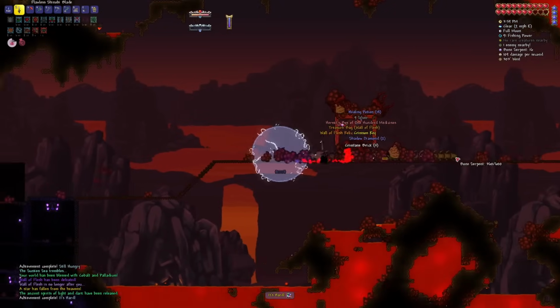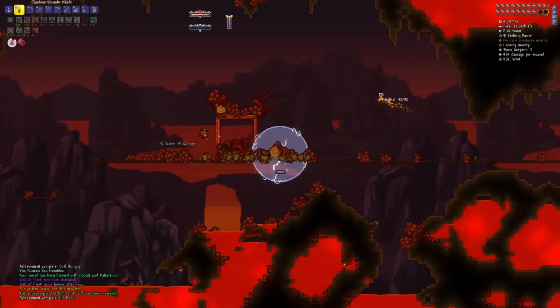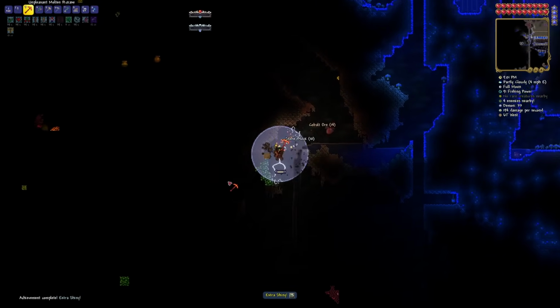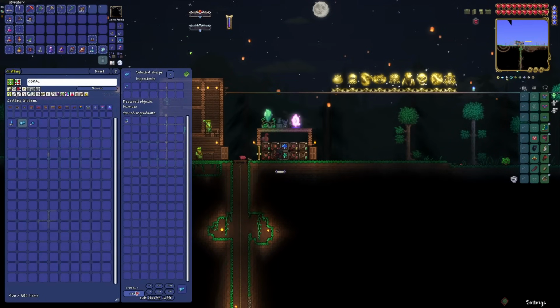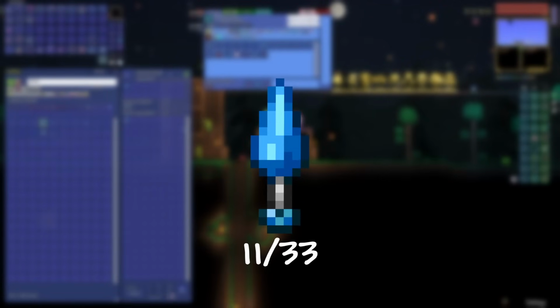My first priority was to get a better weapon so I could defend myself against the new enemies present in my world. Luckily, one option is easily available right at the start of hard mode. After mining some cobalt underground, I turn it into bars and then turn those bars into kunai. Another of my favourite weapons in this playthrough.